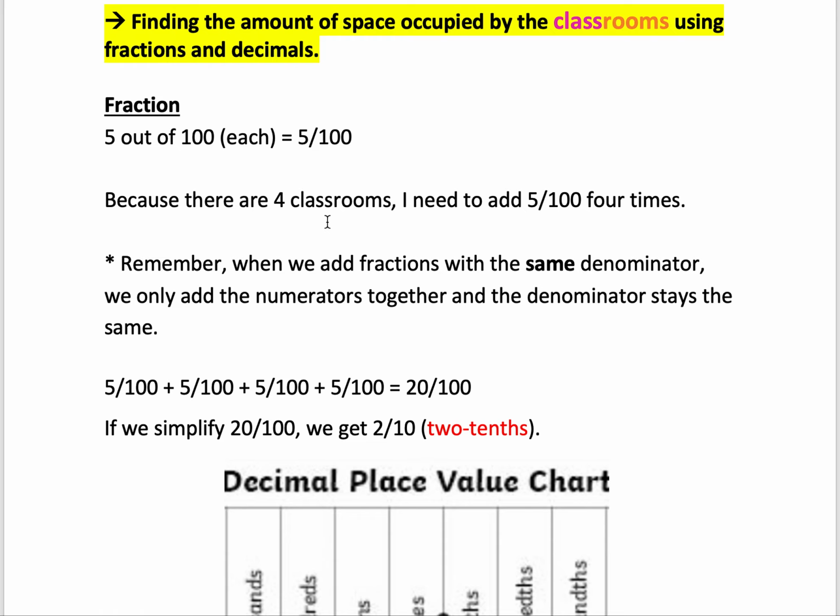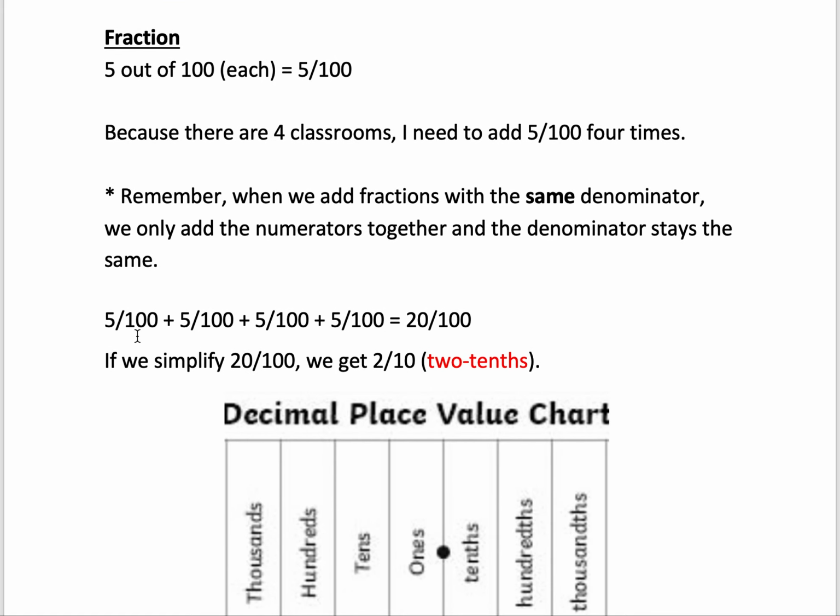Because there are 4 classrooms, I need to add 5 hundredths together 4 times. And remember, when we add fractions with the same denominator, we only add the numerators together and the denominator stays the same. So that's what I've done here. I've got 5 hundredths plus 5 hundredths plus 5 hundredths plus 5 hundredths, and I only added the numerators.